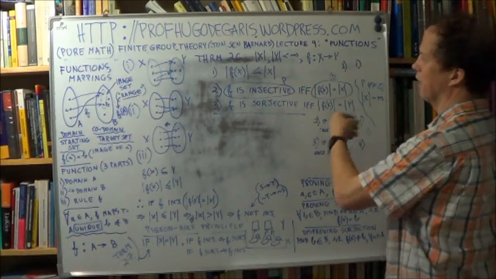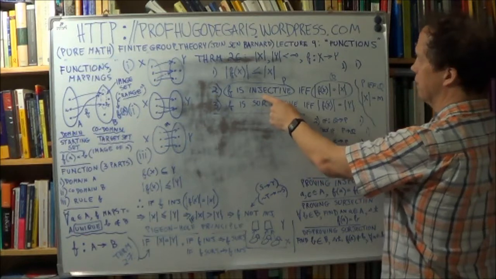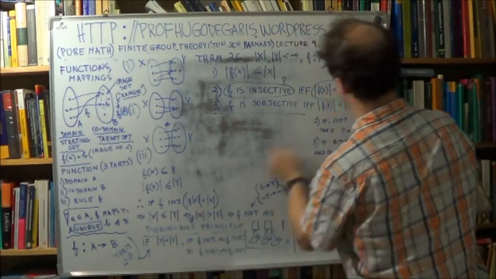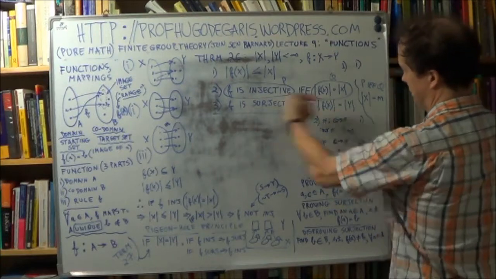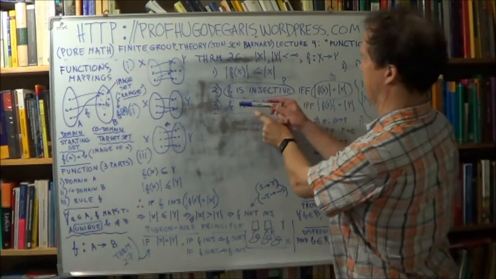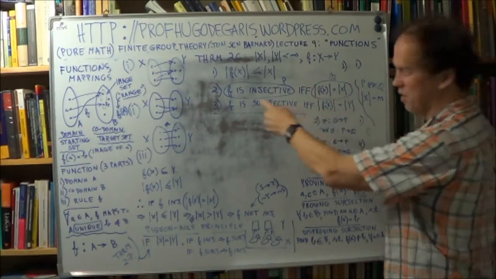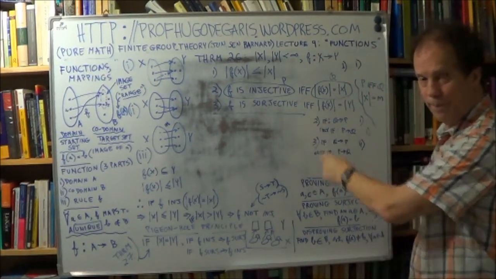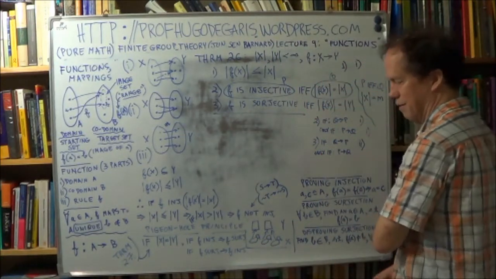So, I'll go through that logic again. Remember this special case. If f is injective, then this. But X and Y are equal in size. Therefore, this. Now, because it's if and only if it goes both ways, so if that's true, this is true by going that way. So your logic's sort of like this. So if injective, it's surjective. And the other one is very similar. I'll just go through it quickly. You can probably guess that it's much the same.